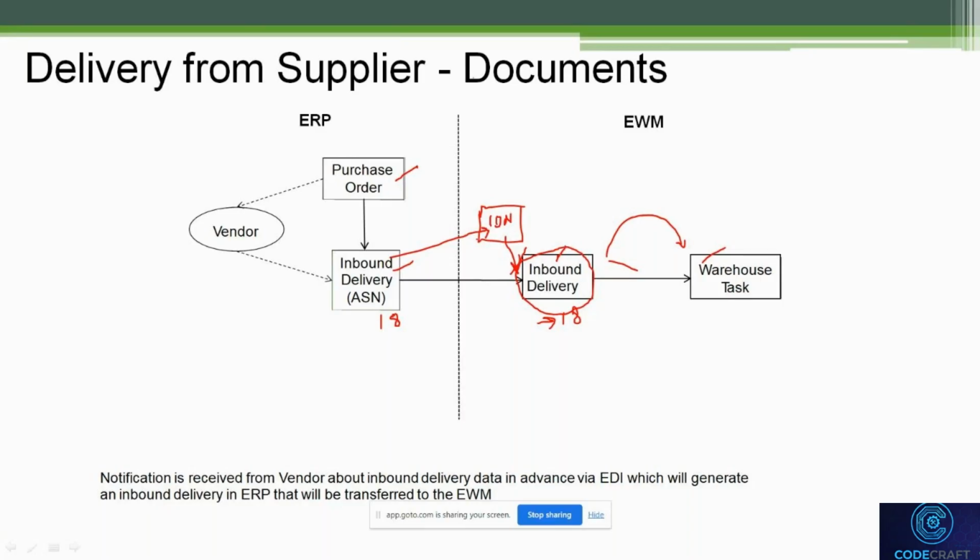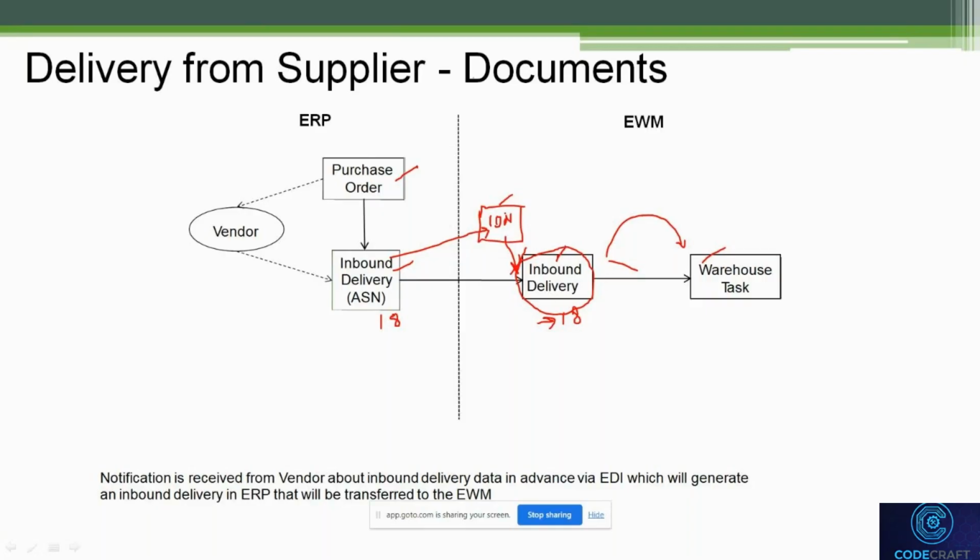What used to happen in the previous versions is the deliveries were created and they were distributed to EWM. First a notification would get created and then it would automatically get converted into an inbound delivery. Now this inbound delivery notification was just a replica. In decentralized, your delivery comes here, it replicates whatever ERP information we need to EWM, and then from here onwards, EWM config and master data are read, and actual inbound deliveries were created.